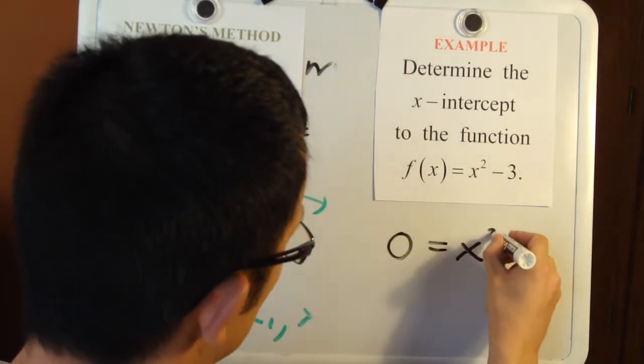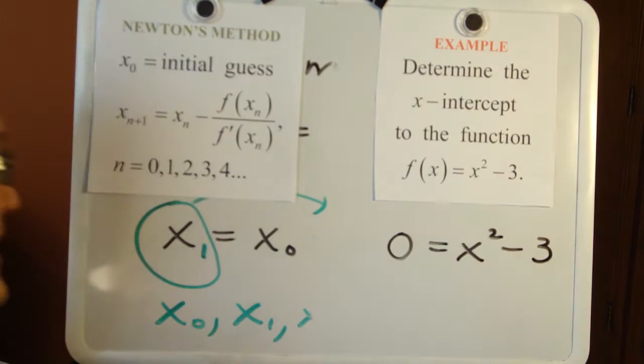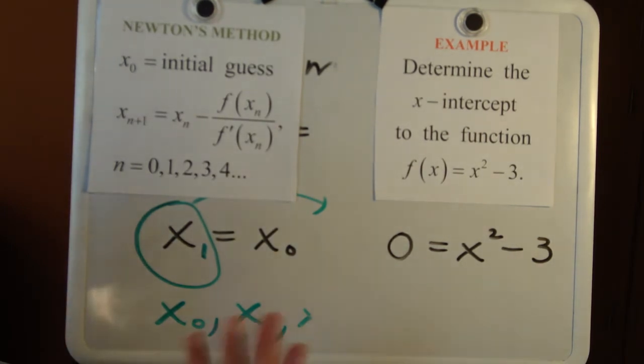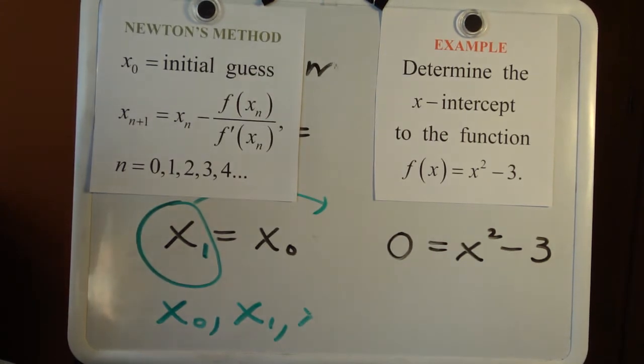0 equals x squared minus 3. And you'll notice the example itself is a very simple one because you could solve this algebraically. And x would end up being plus or minus the square root of 3. So it could be solved by hand, but it would be interesting to see what this technique looks like if you incorporate Newton's method, because this is one where if we look at the algebra, we more or less know the answer to it already.